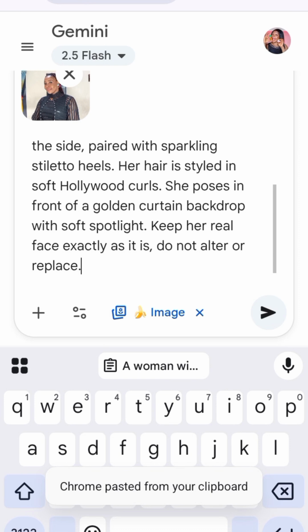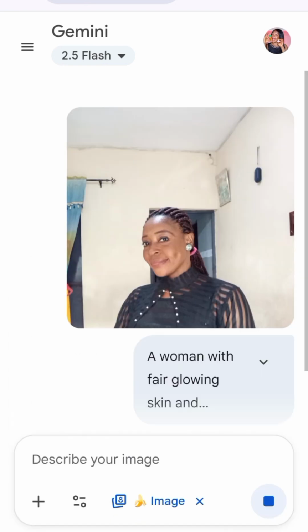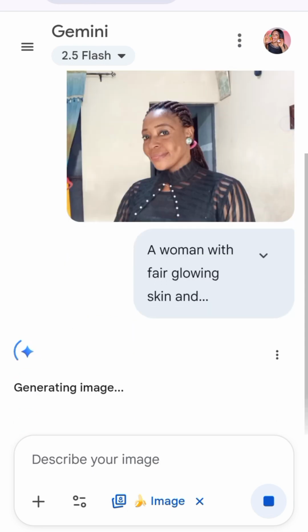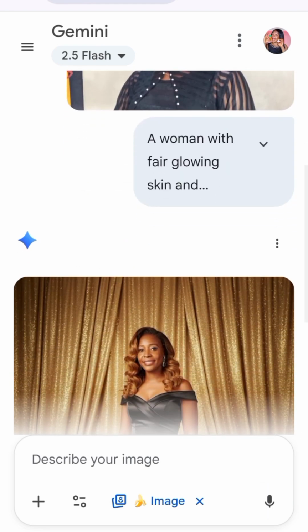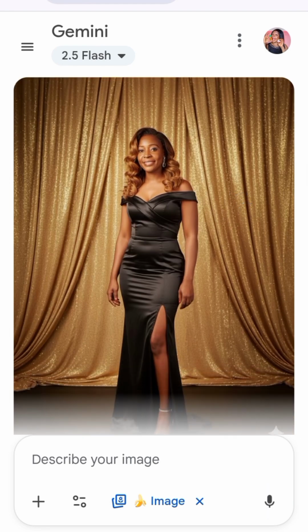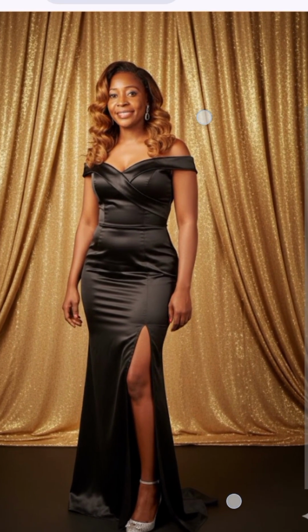So it's simple. I paste the prompt here, and the next thing you hit this button here. So you wait for your image to generate. Sometimes if it does not come out well, just continue doing what you are doing until you get a perfect result. Okay, so I'm waiting. It says generating image. Okay, amazing. Can you see? So this is ready. So you can see right here. Okay, let me zoom it out for you.